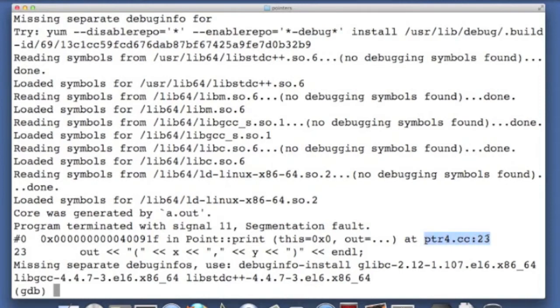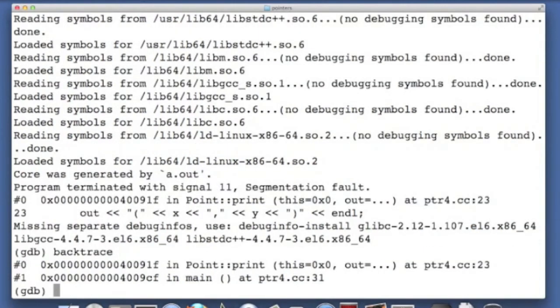It terminated in the file pointer4.cc on line 23, and it tells me that it tried to print an object, but it couldn't. So if I do a backtrace, it shows me the call stack, and you can see that at main on line 31, I tried to call the print method.